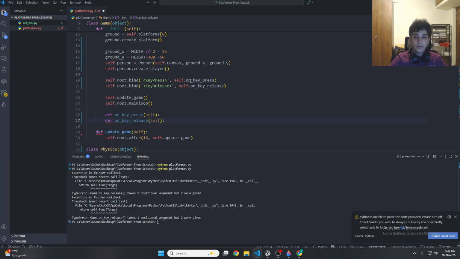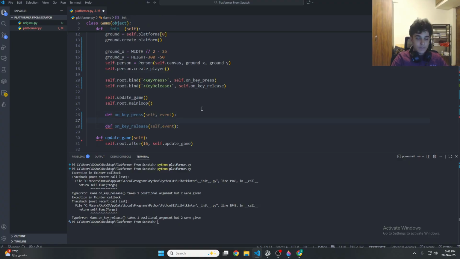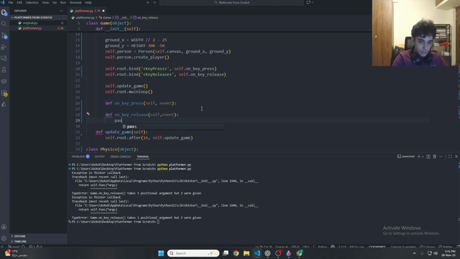Okay, now there's one more thing. When this is called, it passes in another parameter which describes what exactly happened. And in this case, it's gonna take an event, both of them, and it's gonna have the key that was pressed. Let me just add pass here because I hit this error. So simply all we do is check which key was pressed.